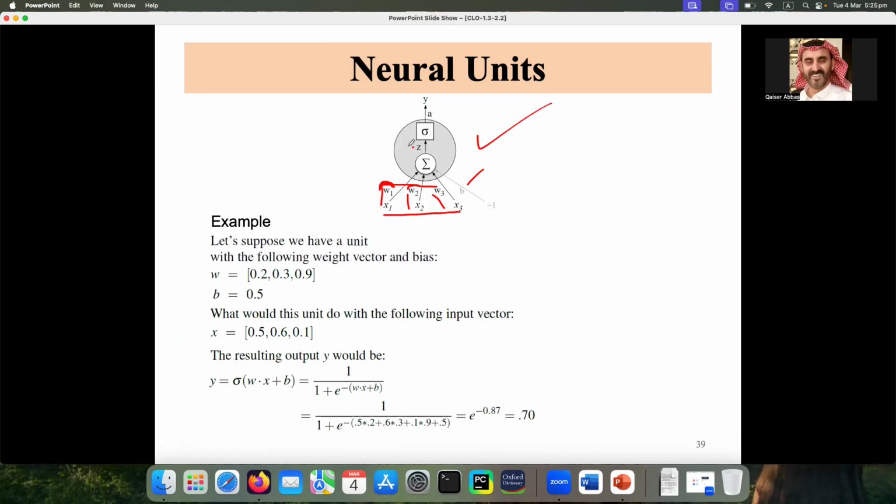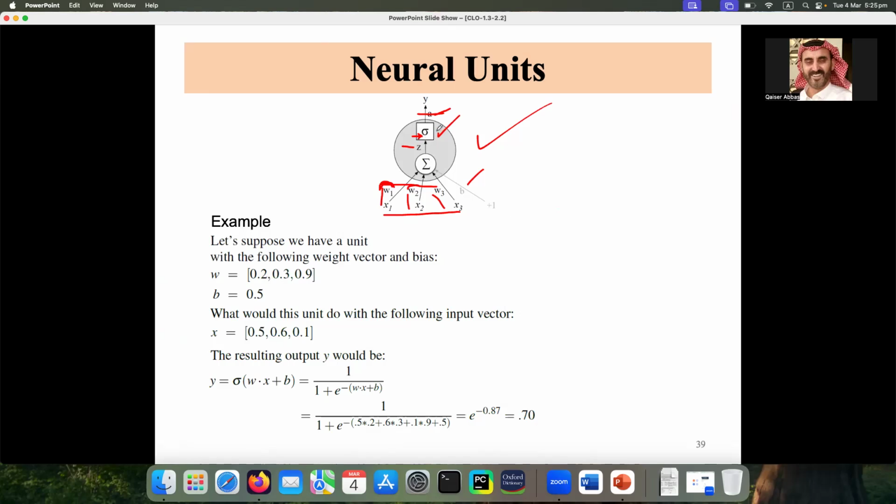And then what we are getting? We are getting the Z value, and after that we are applying sigmoid over it. Then we are saying that we are receiving A here. A is some activation function. This is the place to apply some activation function. This is also an activation function, sigmoid, okay?